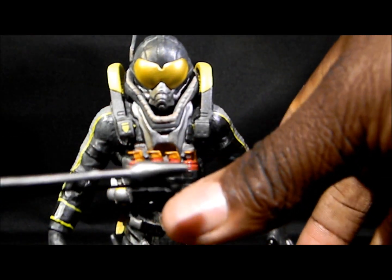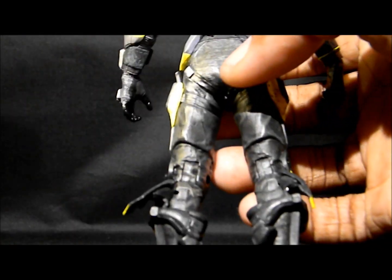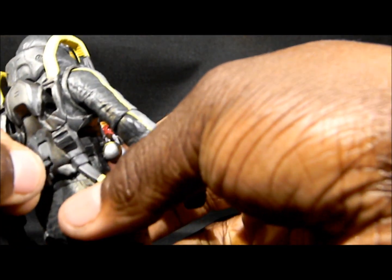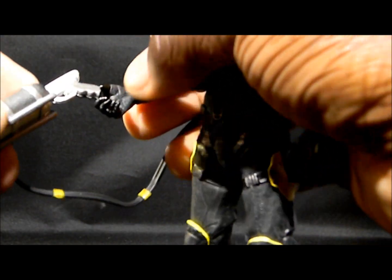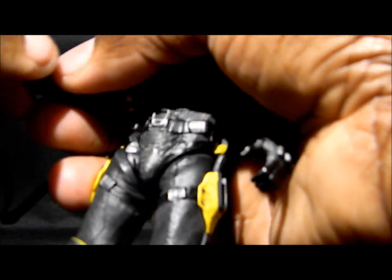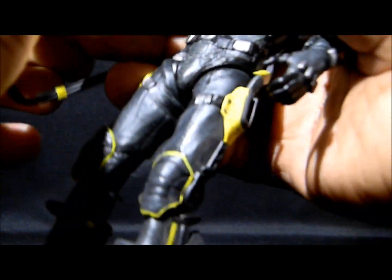Now, his accessories include a flame gun, flamethrower, whatever you want to call it. There are two holes in the back, right on top of each other, resembling a snowman. This just plugs right in, like so. Now, it's not really sturdy, but if you put the gun into his hand, it becomes quite sturdy. I also like to note he has no trigger finger. I don't like that at all. It's kind of crazy. But he does hold the weapon.